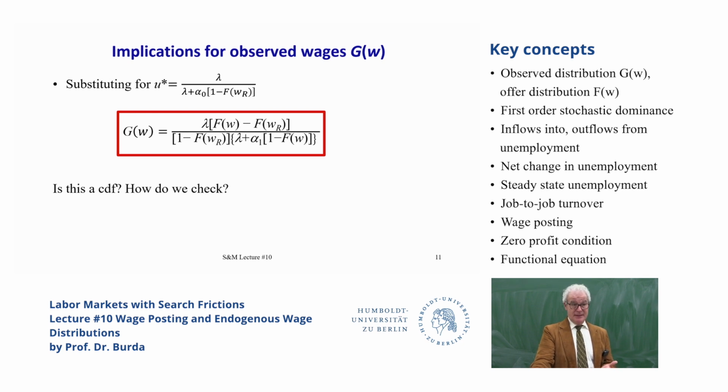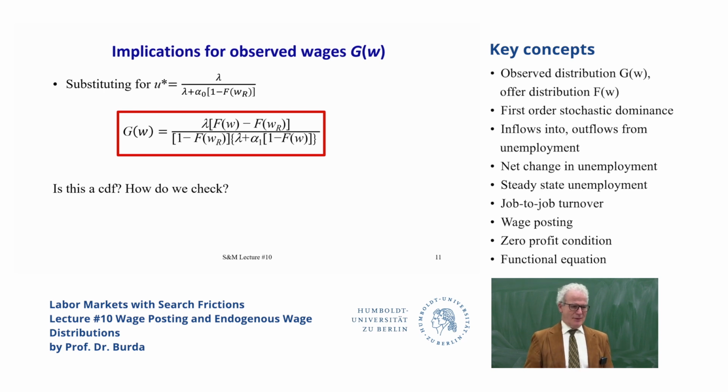Is this a CDF? Because we know what a CDF has to have. It's a probability law, if you like, and we have to make sure that all the valid requirements are met. But if I substitute for U star, I can make this thing look a little bit more attractive. You can see it's really a function of F. It's just a convolution of capital F. So you give me the normal distribution, the Gaussian or beta, whatever you want, and I can plug it in here and the model predicts very clearly what the G is going to look like.